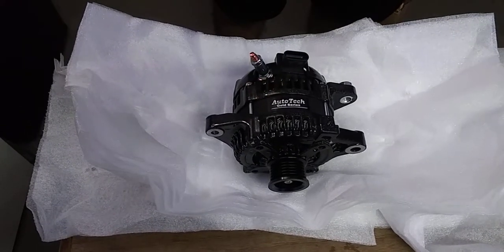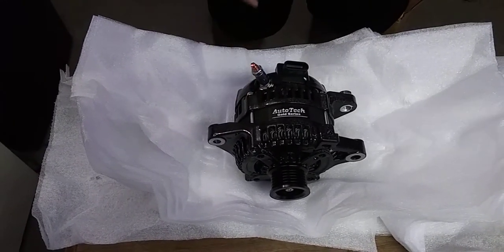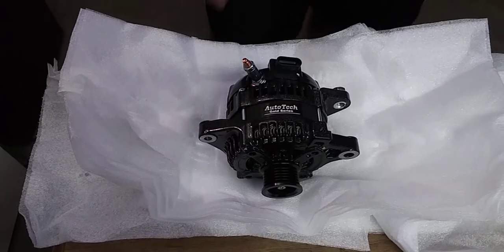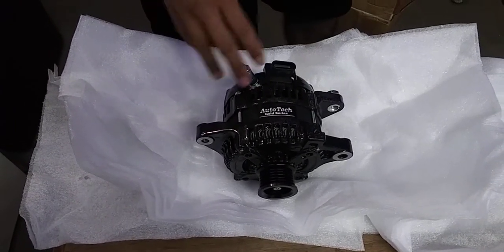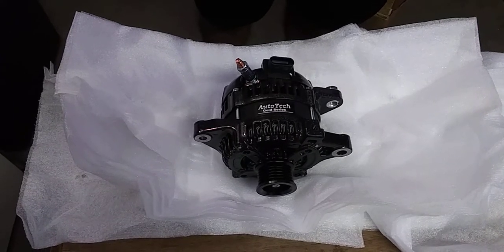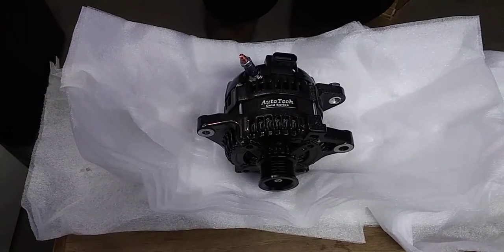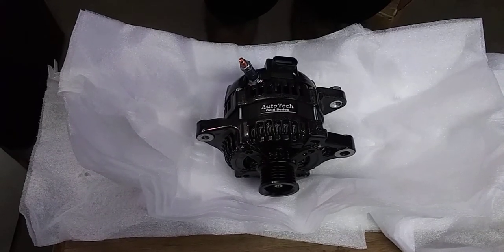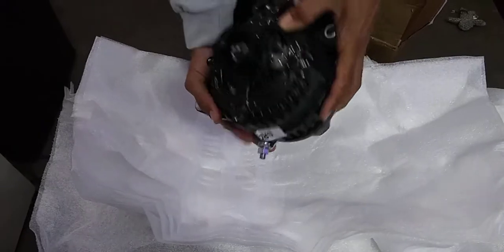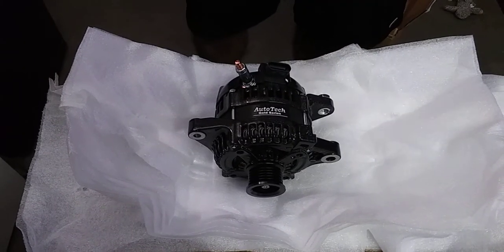I'll be installing this as soon as I get a chance. I'm not going to install it myself — I actually got a buddy that's going to put it in for me. Might do a video on the install, might not, I'm not sure yet. As soon as I get this installed I'll go ahead and start doing demos. That's one of the reasons I haven't been doing demos — my voltage is not the best. I think I was dropping to the low 12s and even the 11s. I figured once I get my alternator upgrade I'll be able to safely do demos and not worry about damaging any of my equipment. As soon as I get this installed I'll start doing demos on the Avatar and the Flyneo.